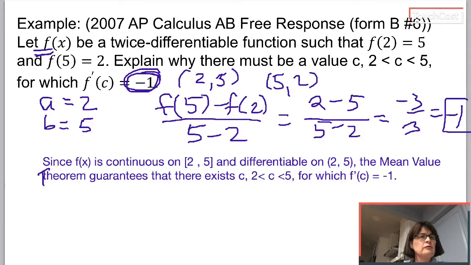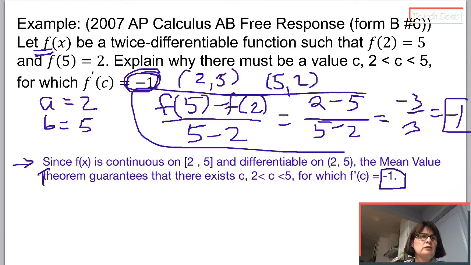One other option, if you feel like making it all go in one long line, you could have saved that calculation. You could have started your write-up here and gotten here, here, here, all the way here. There exists c in between 2 and 5 for which f prime of c equals, and then here, instead of just writing the number -1, you could have included this whole calculation, which arrives at the result of -1.